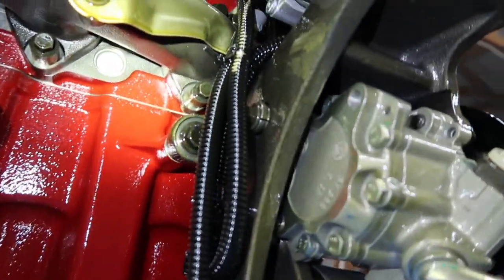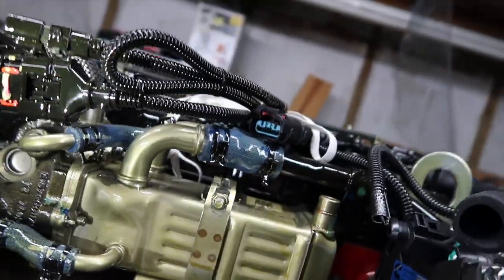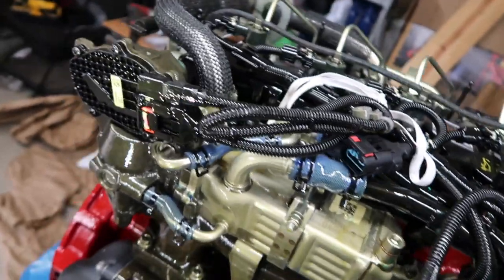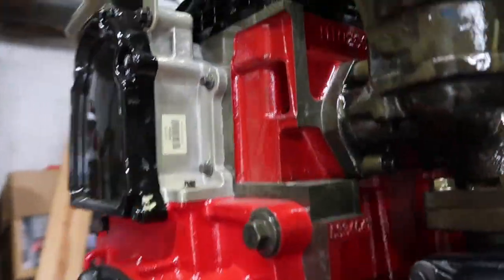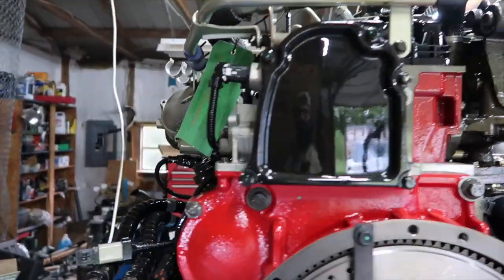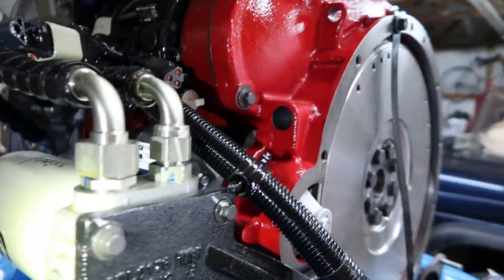So this is just sort of the basics, just kind of run you through what I was looking for. But again, the bare bones of this is that I just wanted a dead simple vehicle. I'm going to upgrade the axles to a point later. I'm going to go with Super 35 and Super 30 axle kits. I'm going to go lockers, at least in the rear, and I need a lower range transfer case for what I'm doing, and I'm going to slightly tweak the axle ratio to 355.